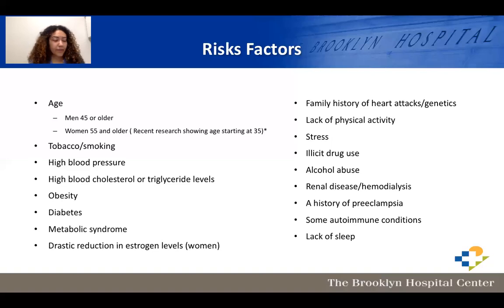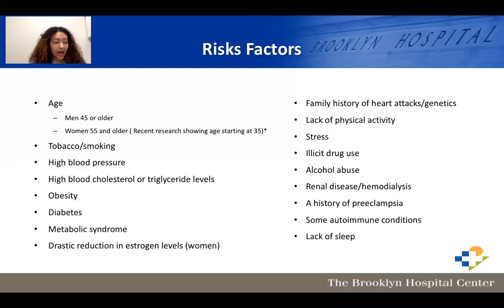If your siblings or your parents or your grandparents have early heart attacks, before the age of 55 for men and before the age of 65 for females, you're definitely at an increased risk. Stress. We tend to overlook stress. We tend to not realize what stress actually does to our bodies. You might respond to stress in ways that can increase your risk of heart attacks.